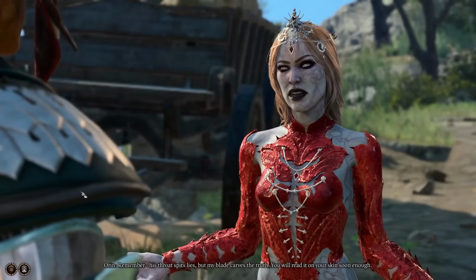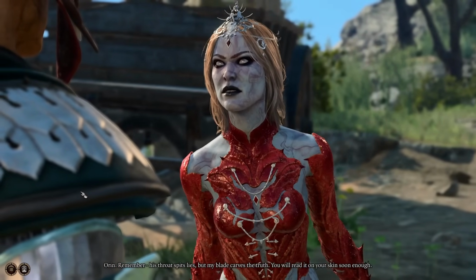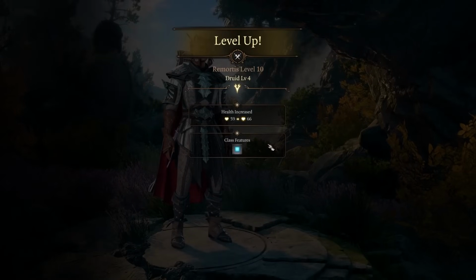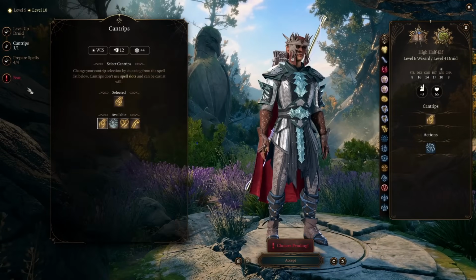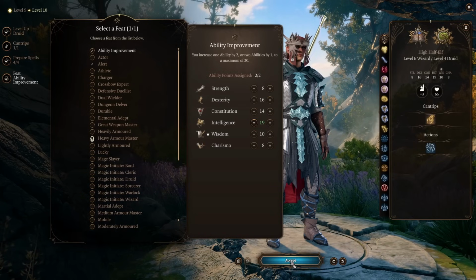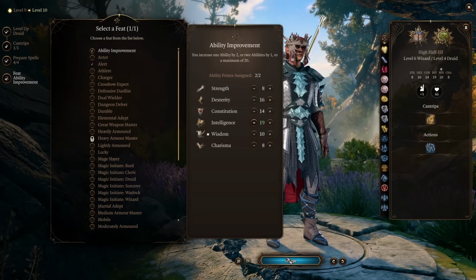And I make my way towards a hidden hideout, and we end up getting enough experience to get our next level. Level 10, we will be a wizard level 6 and a druid level 4. And as for our feat, we're going to just take the ability improvement to increase our intelligence to 19, which will bring it up to 20, thanks to the hag hair.